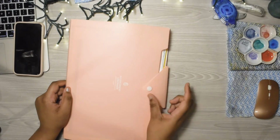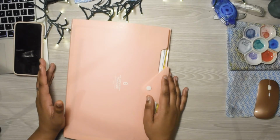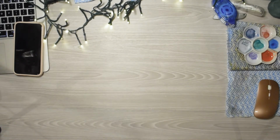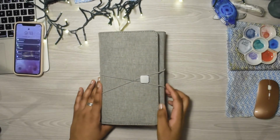She has one set up, but she hasn't released it to us yet, so I don't really know what's coming. So I'm kind of banking on that being very iPad friendly. So that's all of my school stuff, or all of my school papers and stuff. And then the next thing I have is obviously my bullet journal.